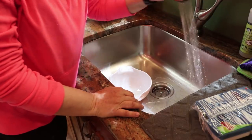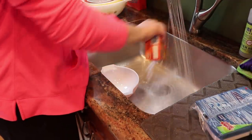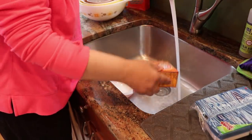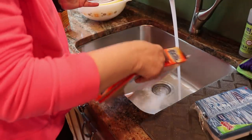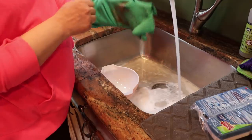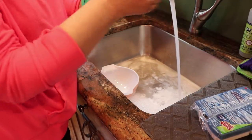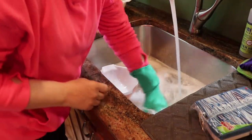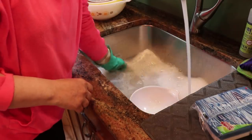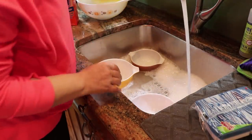So there you go. I'm putting hot water in my sink. It's got to be really, really hot. In my water, I'm putting baking soda. And you also want a sudsy cleaning agent, so we're going to put in Spic and Span. I only have one glove. I don't know where the other one is. It's the left hand. I'm a righty, so I don't know where we're going to go with that. Okay, here we go. The water's got to be really hot. And you let your Pyrex soak in there. I'll do the large one separately.